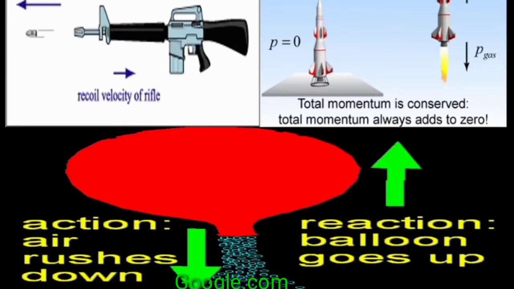Third Example: First, hold a balloon, fill it with air, then release it. As air rushes down from the balloon, it is action, and the reaction is the balloon goes upward direction, in this direction.